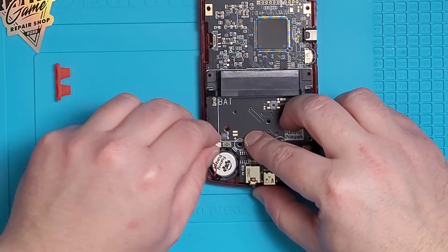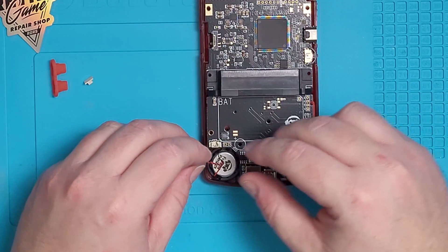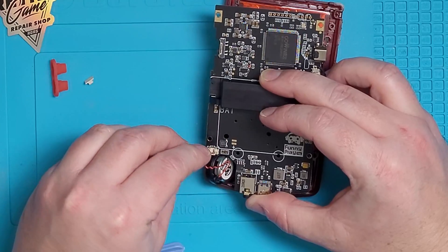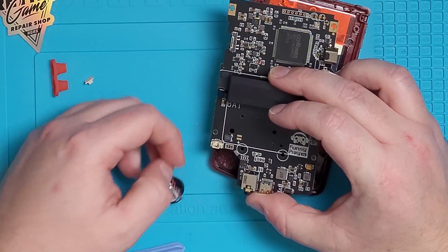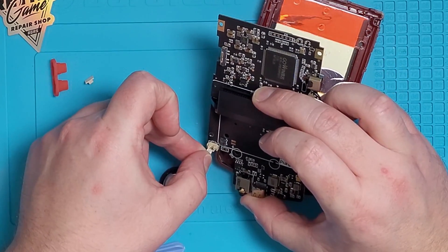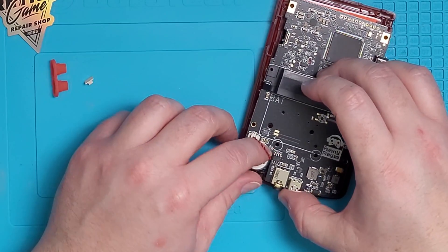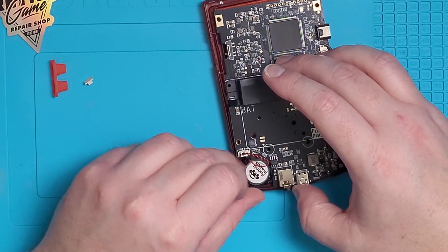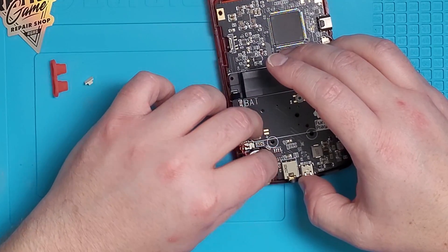The speaker connector might have a dust cover over top of the connector on the motherboard, so pop it up by prying it upwards. There's a black circular rubber that places inside the speaker holder — it only goes one way. You'll notice the flat side just faces downwards into the actual shell; it's kind of like an L-shaped design. Now you will want to connect the speaker to the board first, then drop the speaker into the black rubber spot. It might seem tedious, but it will drop in and you'll feel it being placed inside this rubber slot inside the speaker hole.